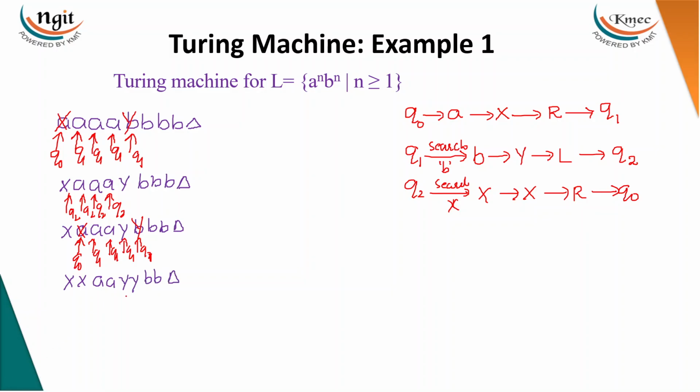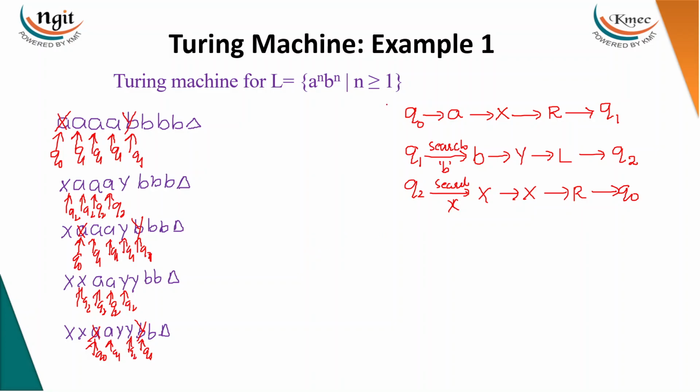Then in the same way the task is given to Q2. While it is searching for the X, it may encounter Y, don't do anything; move left, encounter A, don't do anything; move left, encounter X. Then we found the X just to find the A. That's why I'm giving the task to Q0. If it is A, change it to X and give the task to Q1. Q1 on A doesn't do anything, just moves right until it finds a B. On B, change it to Y and give the task to Q2. Like that we have to repeat it.